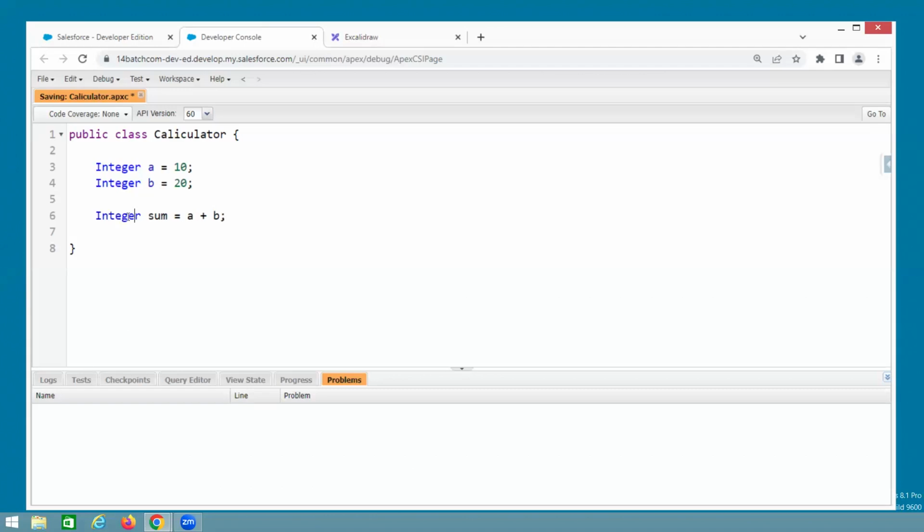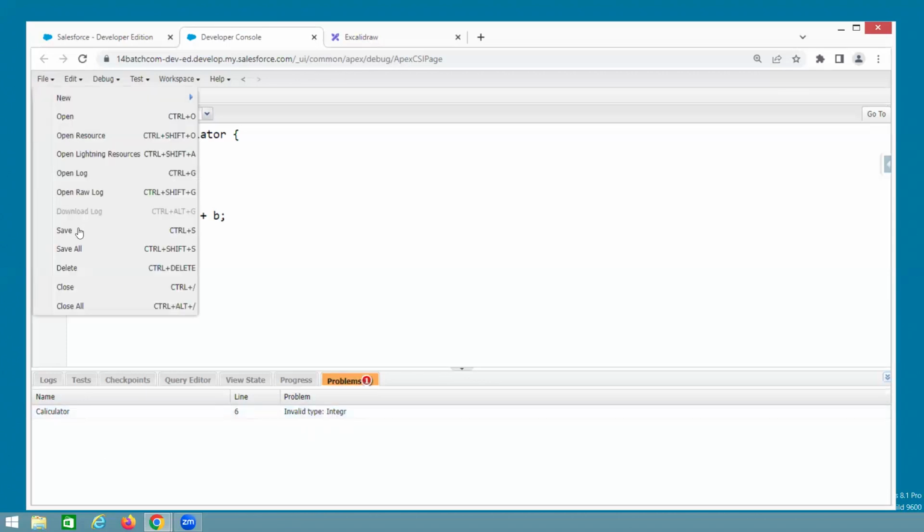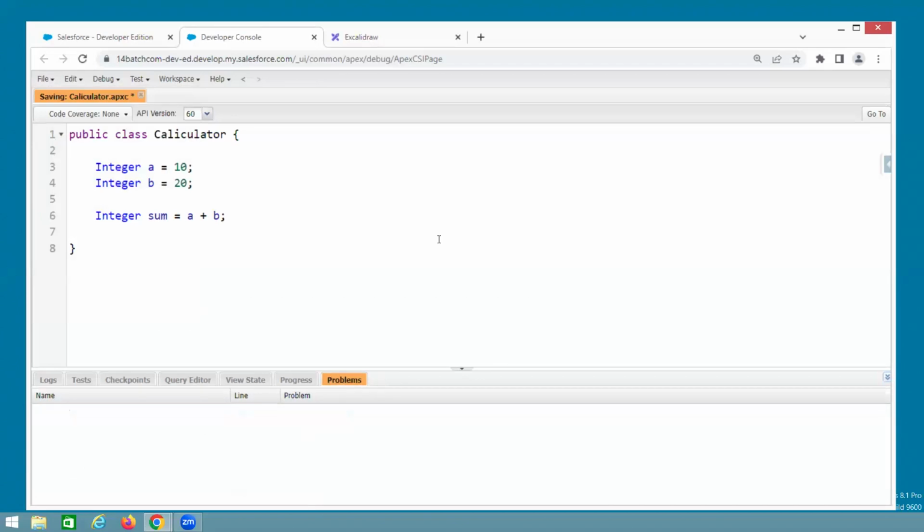Now save it. See what happened. Invalid type integer. I think I should save again. We'll see. Saved. It is saved.